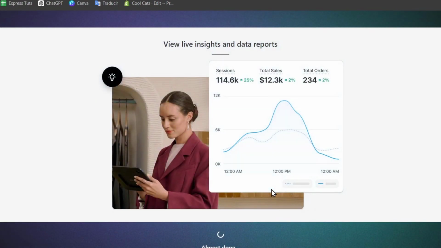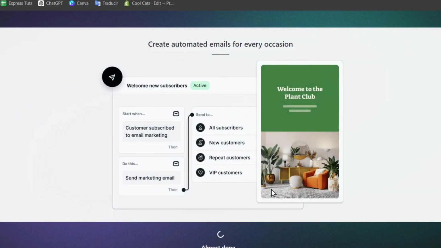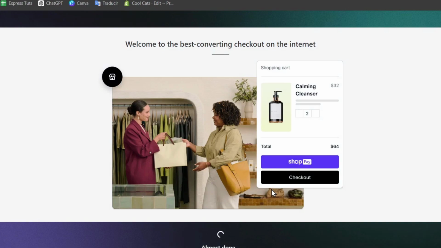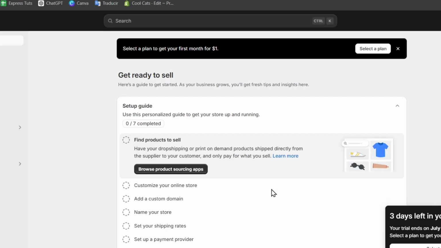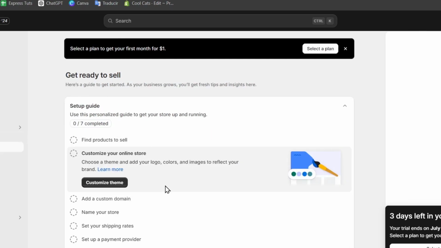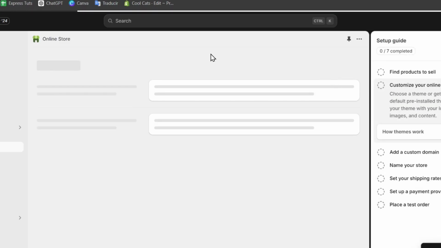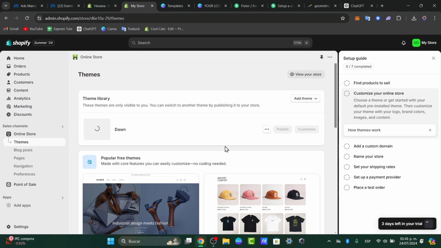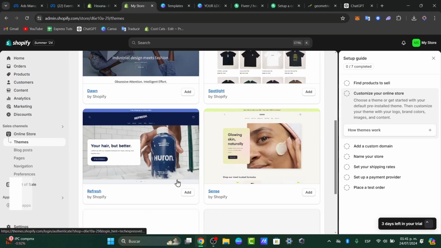So once you have created and signed up for Shopify, the next thing to worry about is to choose an actual theme. In the Shopify dashboard, we want to make sure that we are now able to get started. You might see that we have an actual setup guide. You want to choose the option that says customize an online store. If you click in here and go for customize a theme, you'll be prompted to add a new theme to the online store so you can get started choosing a specific online theme.